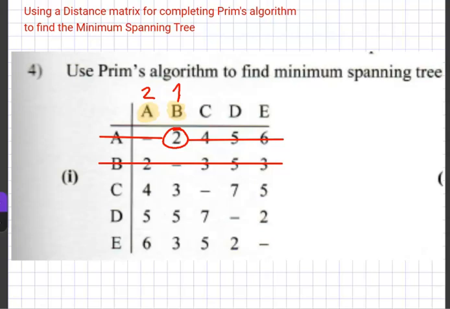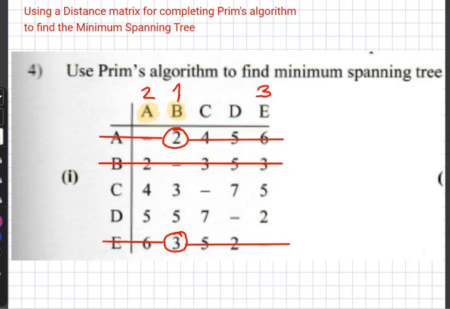I'm going to go with E. So I select E, at a cost of 3, and cross off the remaining values in that row.